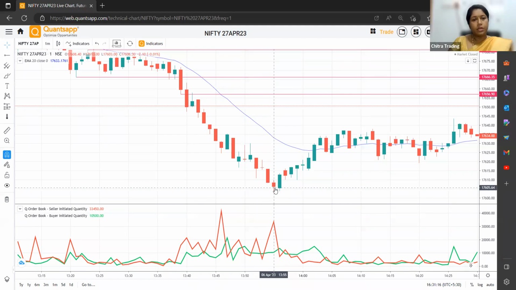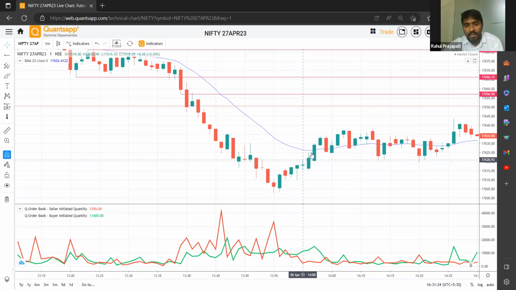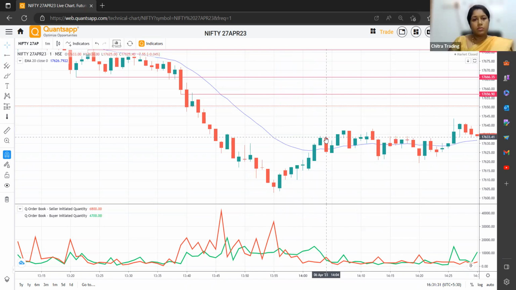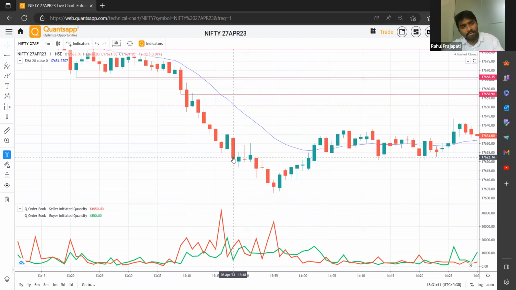Obviously, whenever we are using the moving average, we have to lose some of the profits. If the market starts moving up and we get an exit somewhere here, we will only be able to capture this much, like 56 to 34, about 20 points approximately. You can decide any way. Sometimes the market can fall by 100-200 points and then recover, so you will be able to capture some of the points.